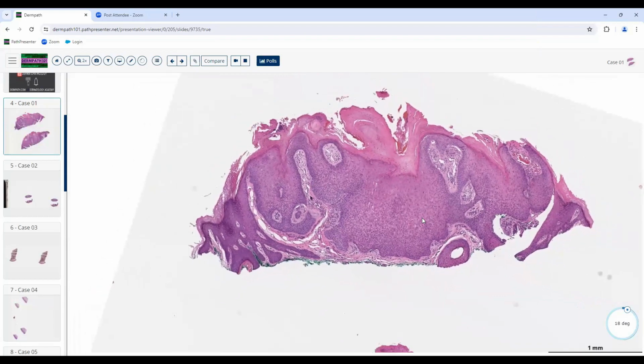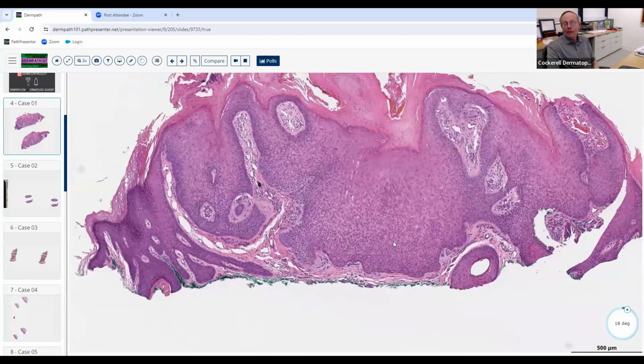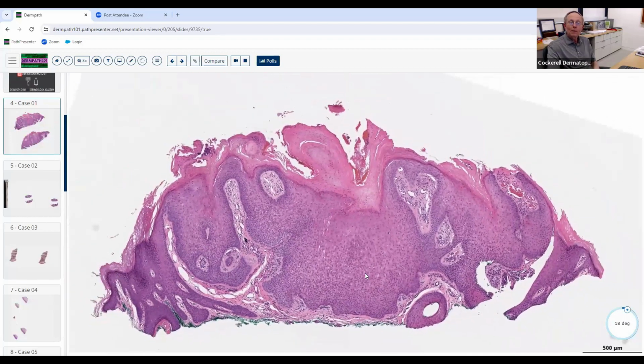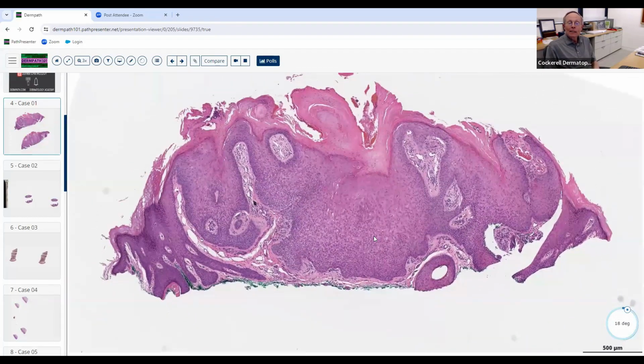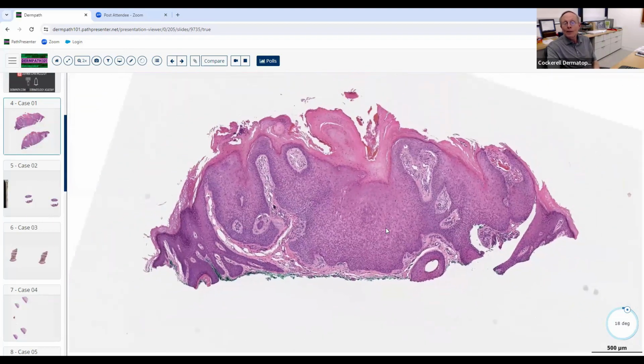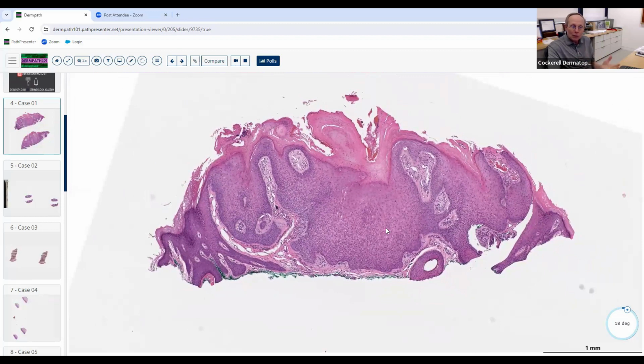Let's hope. Now, there's one final thing they might ask here. Maybe they think that every resident in the world is going to get this right. So they might ask, well, what syndrome is associated with this lesion here? Cowden syndrome. Yeah, Cowden syndrome. And all residents at this point know that. So trichilemmoma, trichilemmoma verruca looks like Cowden's. And you make sure you know everything that they can get in Cowden's, all the different cancers they can get and all that sort of stuff, because they do like to ask some of those second order questions sometimes.